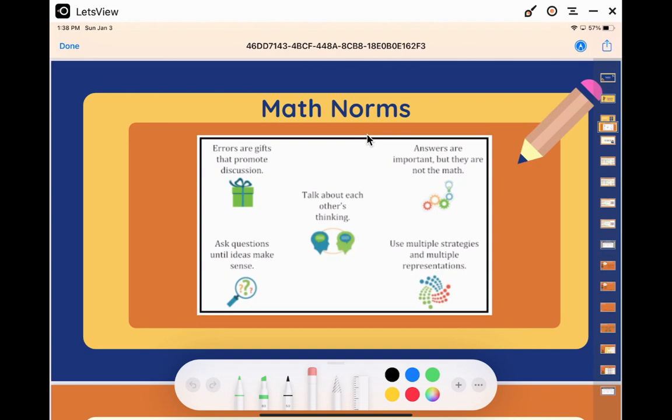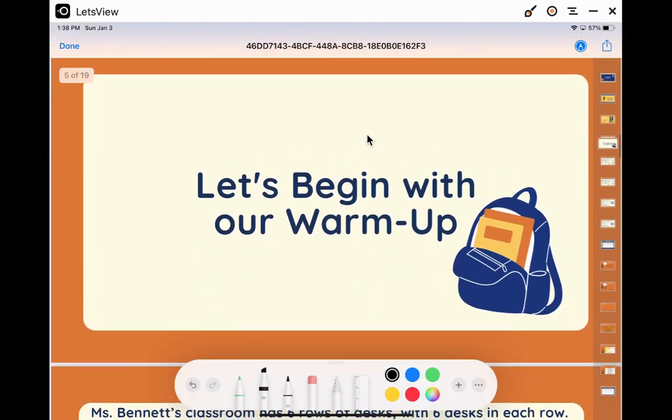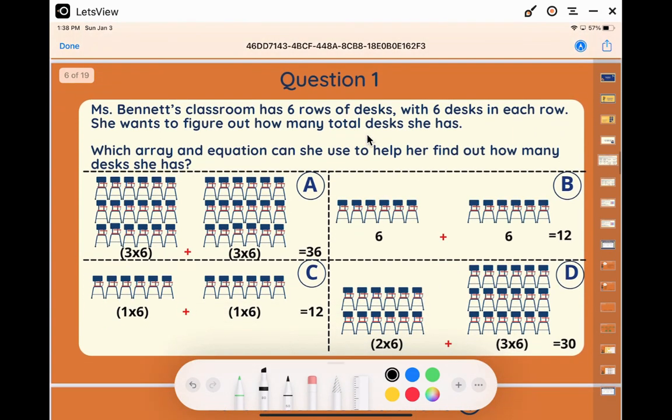I also want to quickly remind you that whenever you see a pencil on the screen, that means that you should be writing down whatever I'm writing down. Let's begin today with our warm-up. Remember, for your warm-up questions, sometimes you may want to write the work down so that you can solve it on your paper. And other times, the questions may be those that you can solve mentally. Either way is fine. Just always remember that when prompted, you answer the question on your Nearpod.